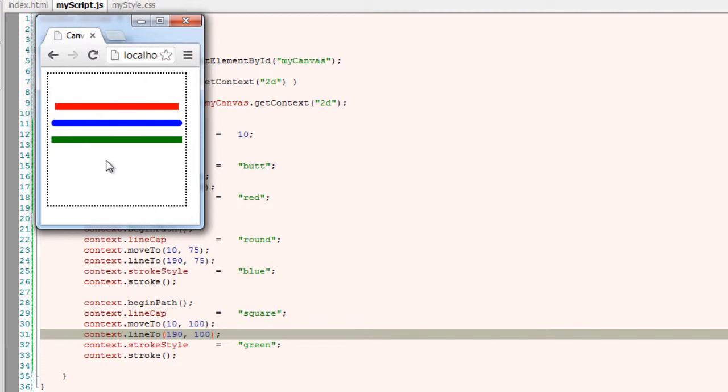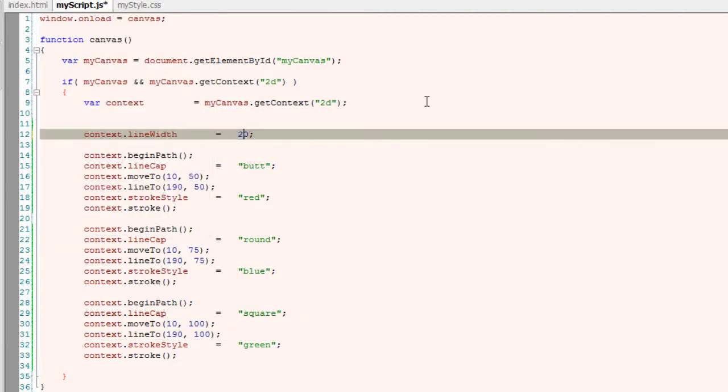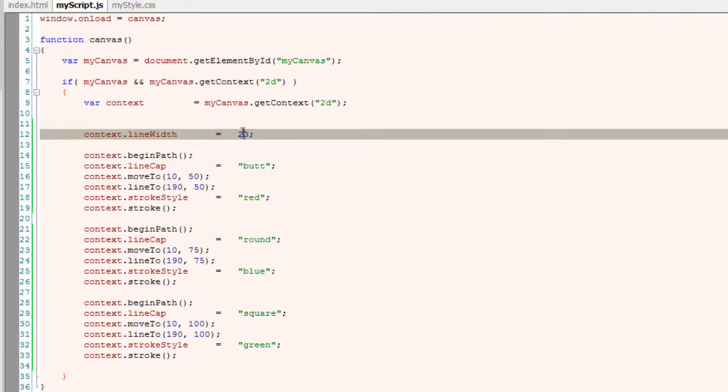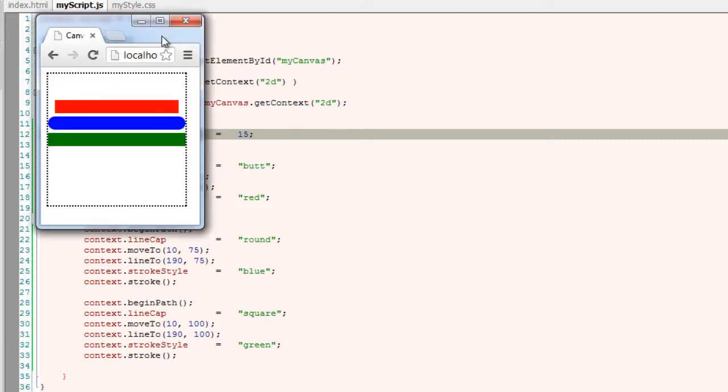So these are the 3 line endings. First one is butt, which is default, second one is round end, and the third one is square. I'll increase the line width. Let me make it 15 now. So you might be thinking the first line and the third line look somewhat similar, but look closely at the ends.